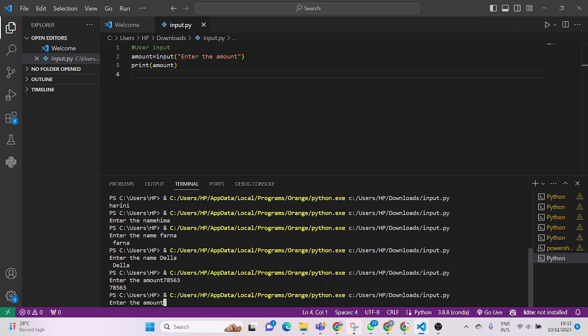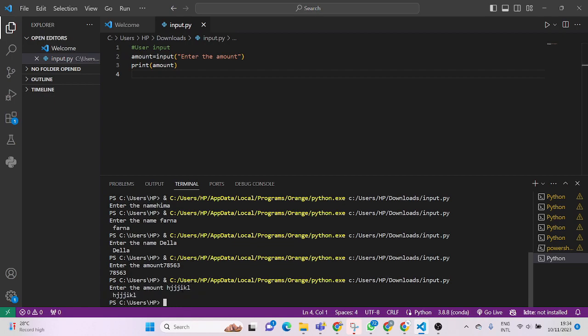Here, mistakenly the user entered some string values, because the amount should be a numerical value, but mistakenly the user entered this type of string.